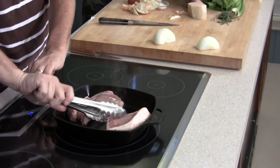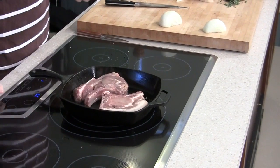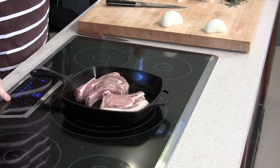Let me take a peek, just see how quick this is going. A little bit of color. Not worried about it yet.